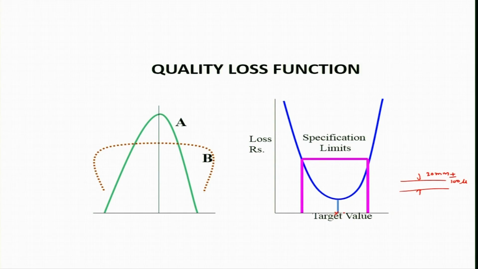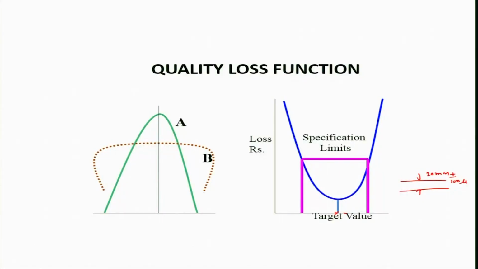But as you deviate from the target value, the loss to the society starts increasing. This loss to the society may be in the form of more energy consumed, the mileage of the engine may reduce, or it can heat up and generate more fumes, or the life of the engine is reduced, or it can be in any other form, or it may lead to more rejections in the testing stage. All these are together called the loss to the society: loss during production, loss during operations, or loss due to the product to the environment. As you move away from the target value, the cost increases on both sides, on the plus side as well as on the minus side, even though you are within the specification limit.